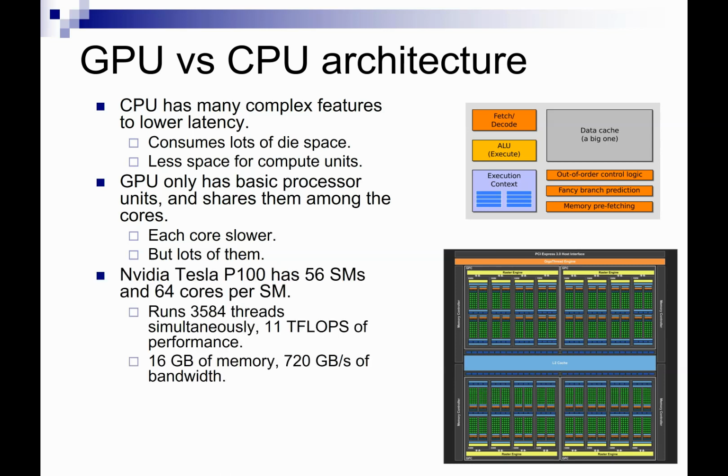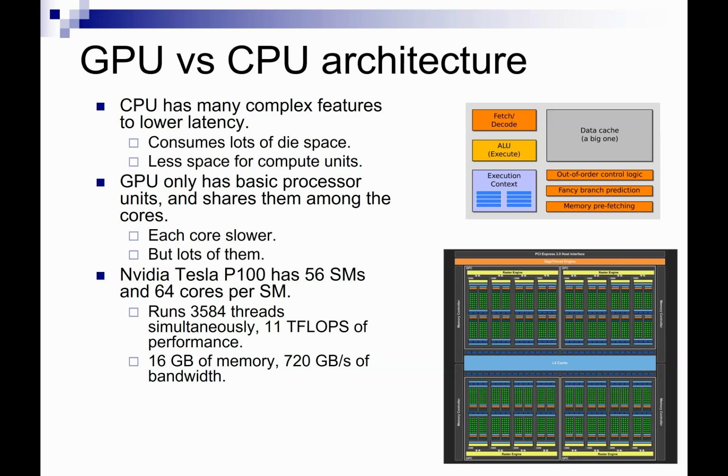For example, one of the newer GPUs is the Tesla P100, or sorry, the Pascal architecture. Now, if you look at this diagram over here, each of these little green squares is actually a core. So this is like a block diagram for a GPU. These cores are organized into these little units that you can kind of see. These units are called SMs, or streaming multiprocessors.